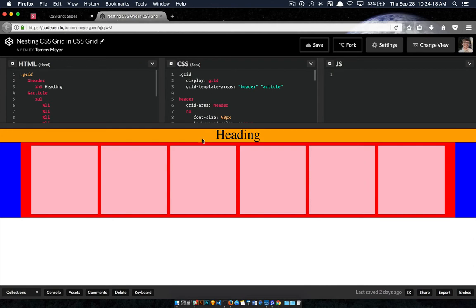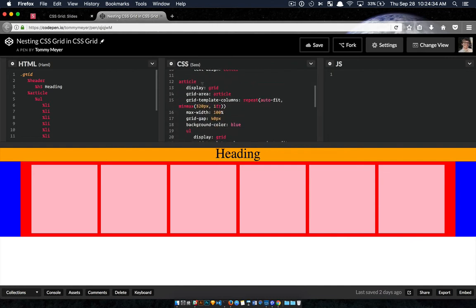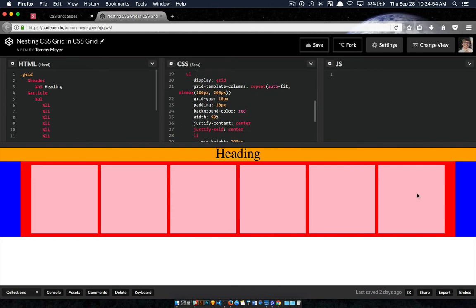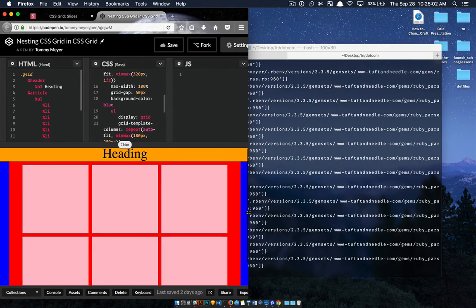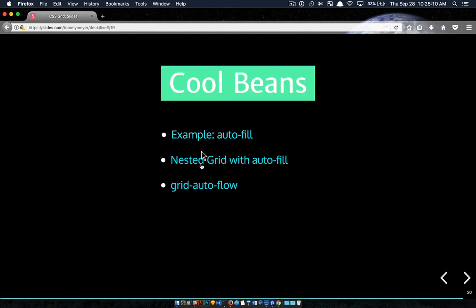So now we have nested grid. There are 3 grids there on this page. One grid is the main grid, or we could call it the body grid, which sets up a header and article in this format, one on top of the other. Then we have the article, which is a grid, which sets up this unordered list, gives it a way to fit in to this limited space. And then the unordered list itself is a grid as well. And this allows the items to be responsive. It also allows the unordered list to be responsive inside of the article as well. So if we had to put more content in there, it would respond accordingly. This is really cool.